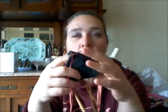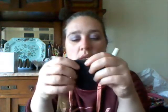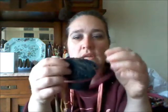So yeah, I just need to finish this pair of socks now as quickly as possible. You have 2 weeks from the day the pattern is released, so I have 2 weeks from Thursday, so I have until the 16th of March to finish them. But I want to finish these as quickly as possible because I need to take photos of them, and during the week I don't really get that much time during the day to take photos. I'm home very shortly at lunch, basically to have lunch and to walk the dog, so it's not usually a time I have any time to take photos. So I'm hoping to finish these as quickly as possible.